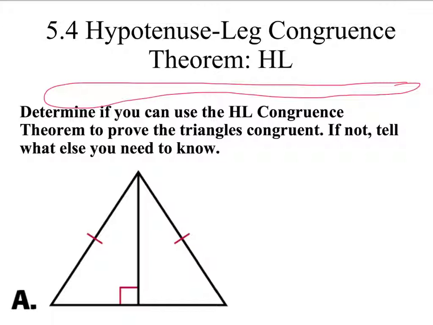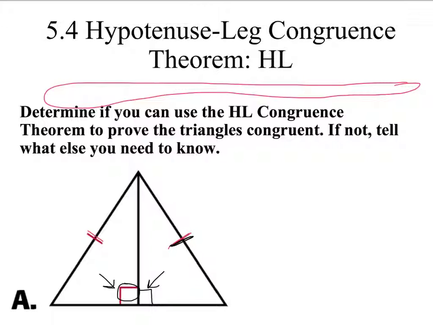The very first thing I'm going to do is look at this problem. I notice that I have two segments that are congruent. Now, I know that they are hypotenuses. How do I know that? Well, I have a 90-degree angle here, and these two angles are supplementary, which means they add up to 180 degrees. Since I know one is already 90, that means that line is perpendicular. So I know that they're both hypotenuses.